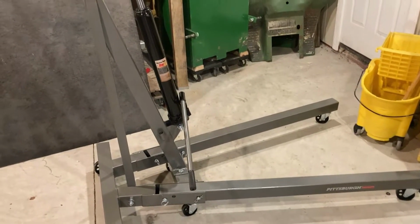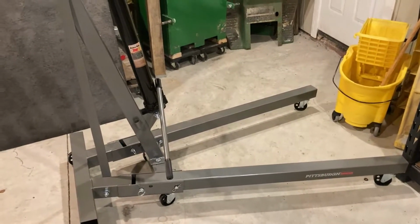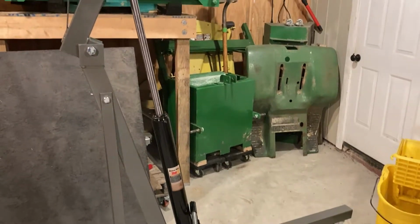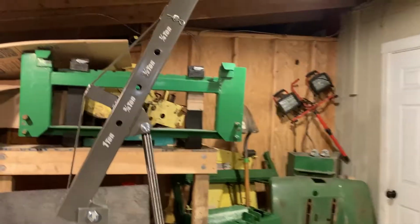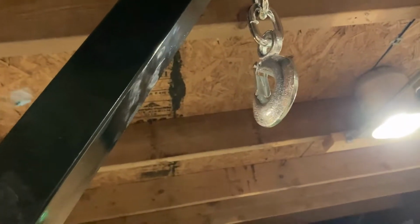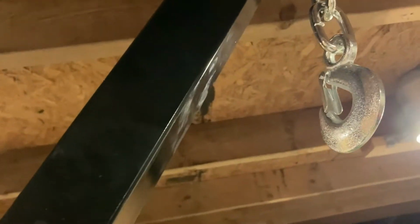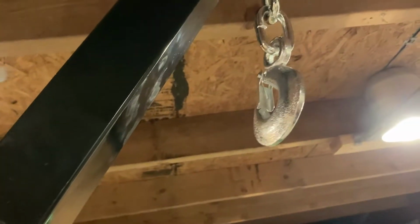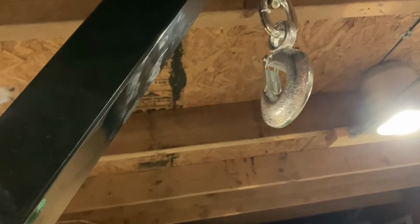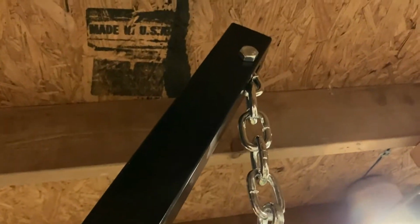Okay, so I'm finally done building this thing, and once you got the casters on, it went pretty quickly. So I have it fully extended, and it says it goes up to 82 inches, but that actually is 84. The bottom of the hook is 84, so it goes up a little higher. But of course, as close as that is to the beam, I don't know that you would actually jack something up to 84 inches tall. And I guess the top part of it's probably close to about 8 feet.